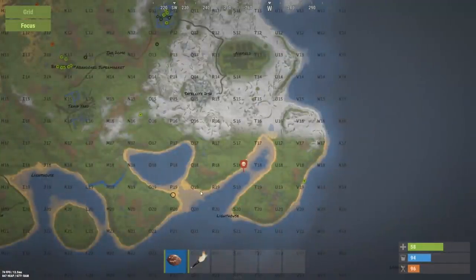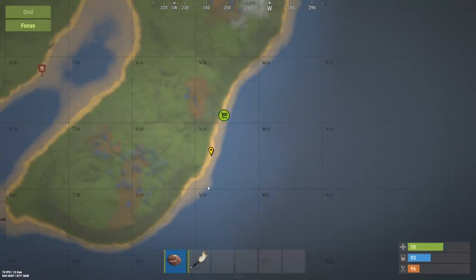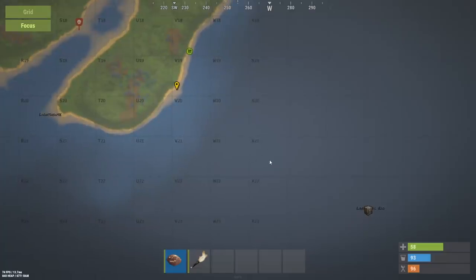I want to build a base on the shoreline, somewhere around V19. What's in this shop? Okay, so I'm going to build a little base somewhere here on the shoreline so we can collect enough stuff safely to be able to eventually move out and build out in the ocean.